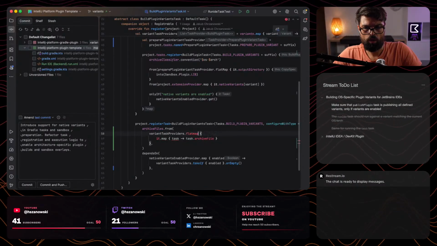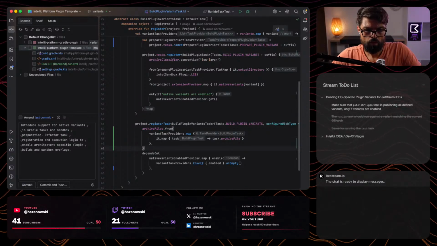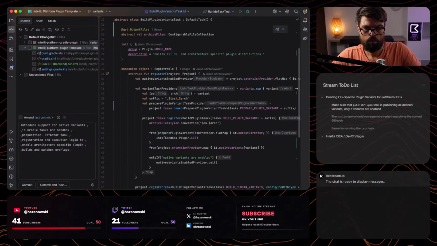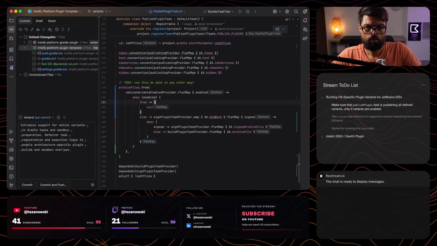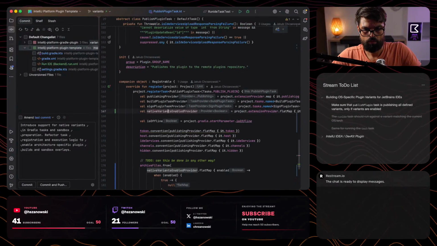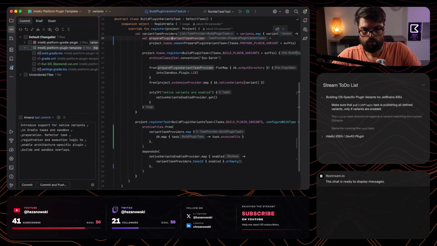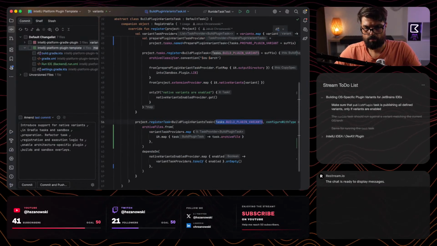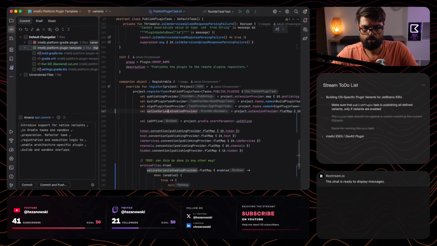No. Okay. So here we should refer to the build plugin variants task, which is build plugin variant task.